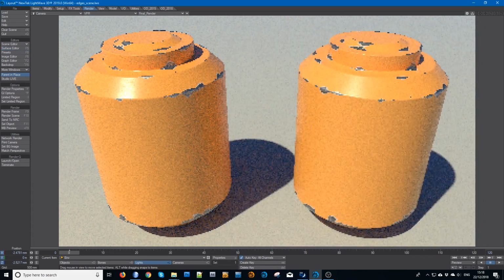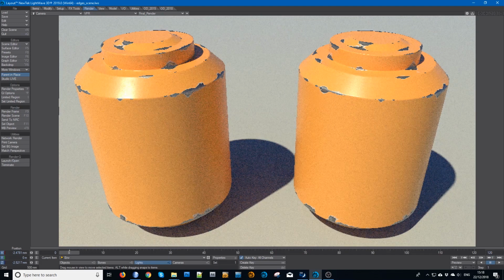Just hide this so you can see these little dents and worn bits. A rough metal and a slightly less rough, all our normal maps and roughness textures are still working perfectly well. And we have a nice rounded edge.